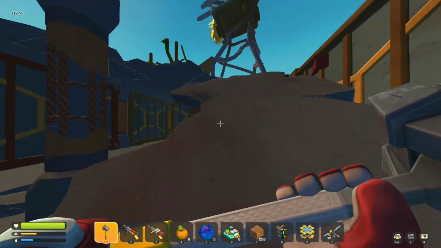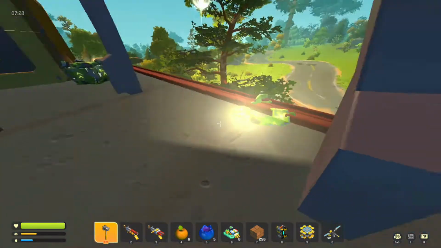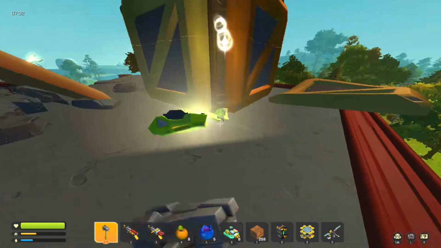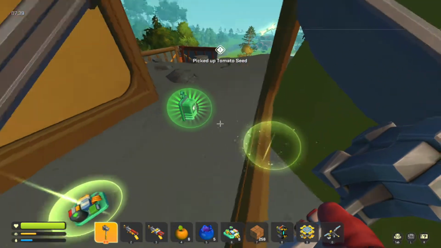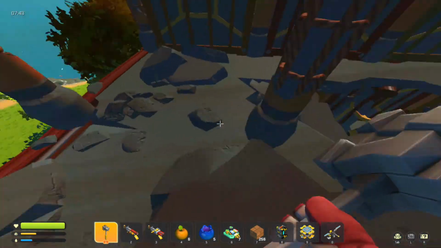Let's yeet on up to the top floor, because there's probably going to be one up here. Oh, there's a couple up here. Potato seeds, alright. Please give me some secret seeds that are really good. Oh, there's a 3rd one in here. Sweet. Ooh, garment box. Sweet. Look at that. Alright.